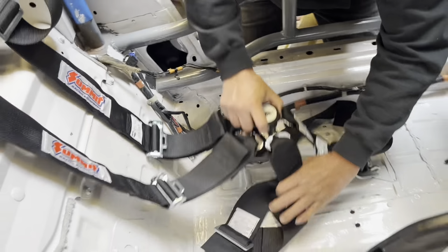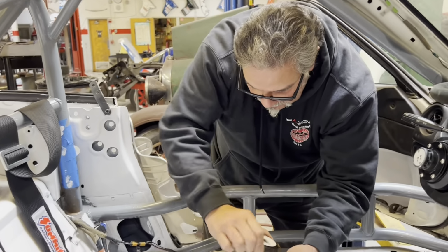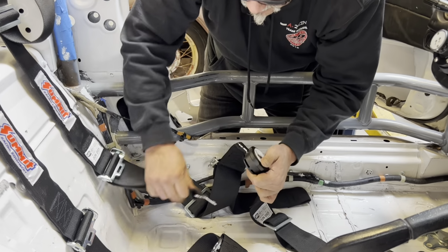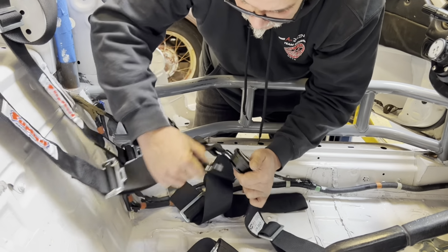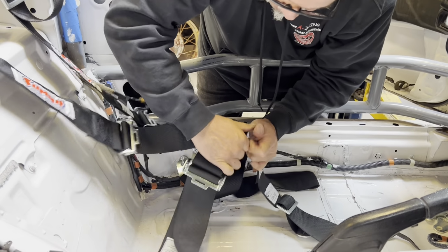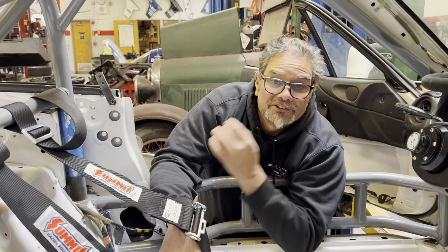Okay, all right, so that's in, and we can double check, make sure it all works. Okay, it pops all off. That one goes there, that one goes there, that one goes there, that one goes there. We're ready for the seat.